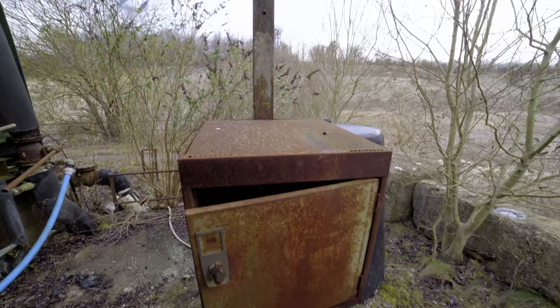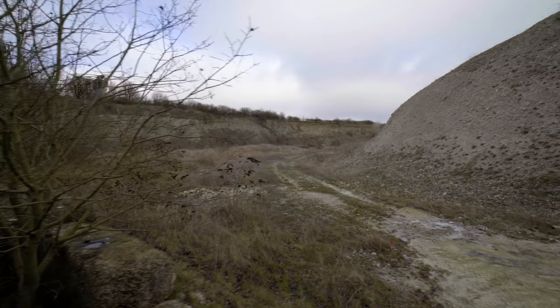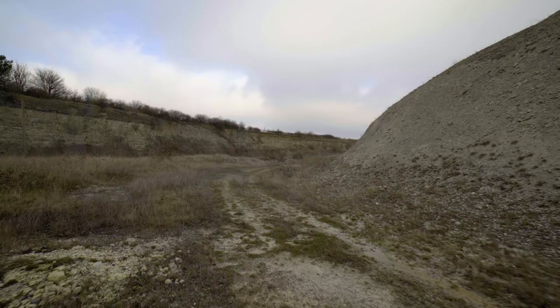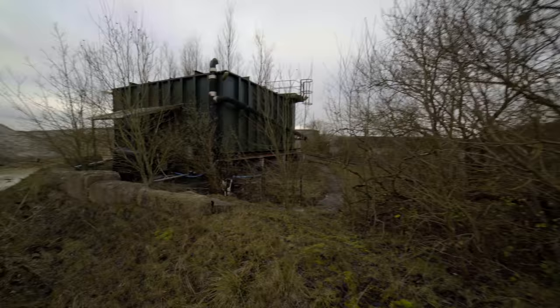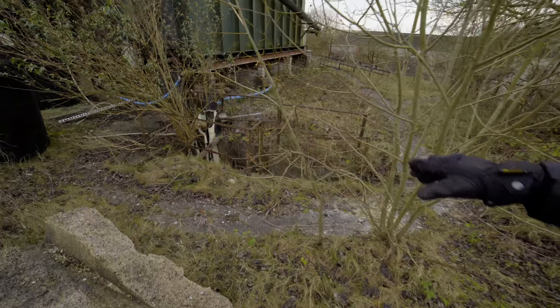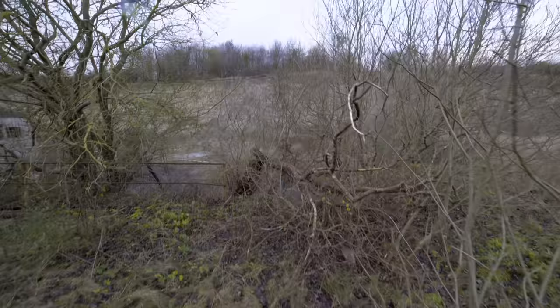It looks like there's an underground bit there. I'll have to have a look now. Oi, oi, oi, you stinkhead. Come on. You had to walk through the bloody puddle, didn't you, you bugger? There's some sort of little steps down. I don't know if it goes anywhere exciting. Steps down by here. Probably just a pipe or something, or a valve. Yeah, a couple of pipes. Nothing, really, to write home about. I don't know if those guys are going to go down that way.